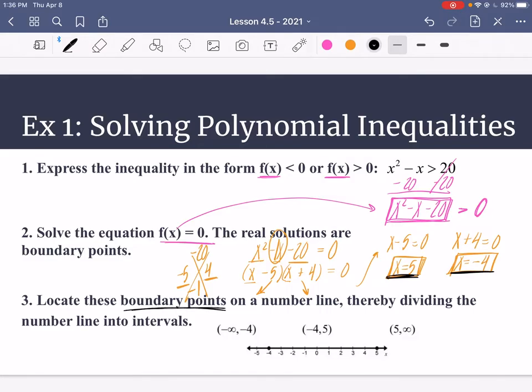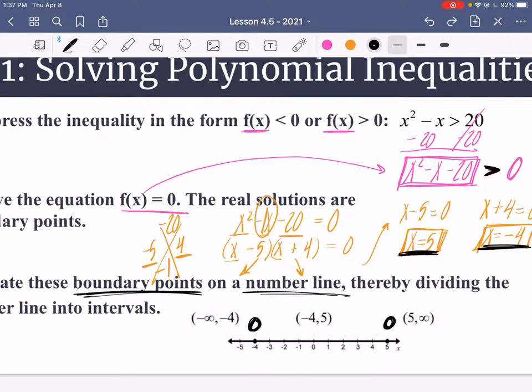And these boundary points, we're going to locate them on a number line. So our boundary points are +5 and -4. Now, these boundary points are where, in essence, the inequality to this solution is going to start or stop. So it's going to start or stop at -4 and at +5, and both of those are going to be open circles or holes because we know that this inequality symbol is just a greater than symbol, so it can never equal these specific boundary points. It's just going to be greater than these boundary points or less than them or between them.